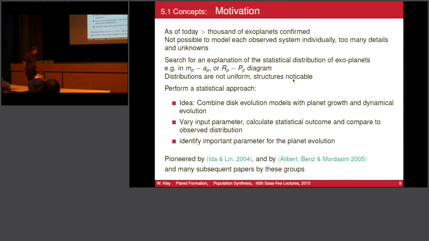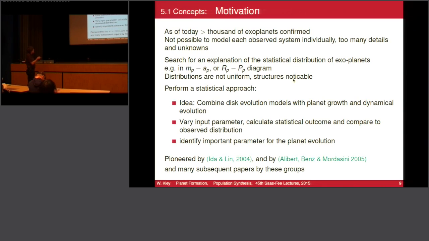As we know in the solar system, when we try to explain the solar system, there are so many details known, and there are so many parameters you can tweak and play with to explain it. To do this for a single case study for these exosolar planetary systems would be way too much detail you need to know for these planets.